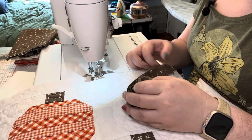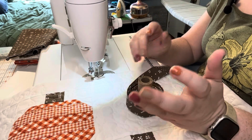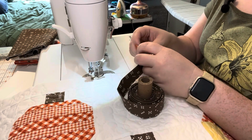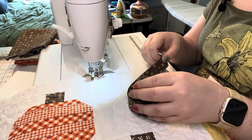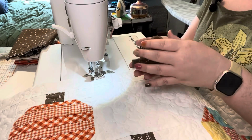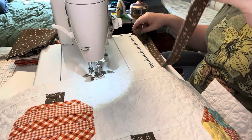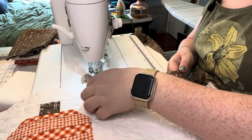I always sew the binding onto the top of the quilt first. That's how most people do it. If you want to do it the other way, that's totally fine. Just know that there's going to be a little edge left on the front. But yeah, I like to have that on the back. So here's my little binding spool. I'm just going to set this to the side, unravel it a little bit, and I'm going to add the binding.